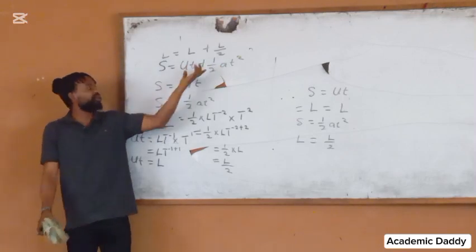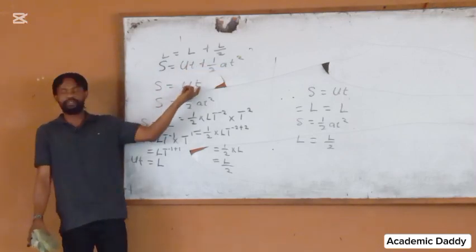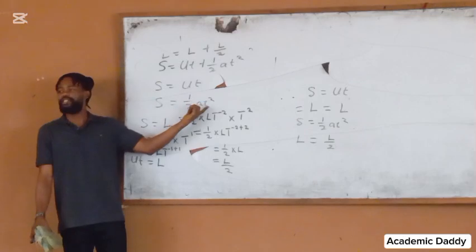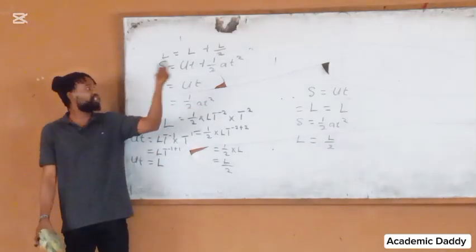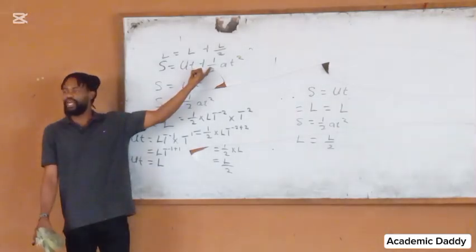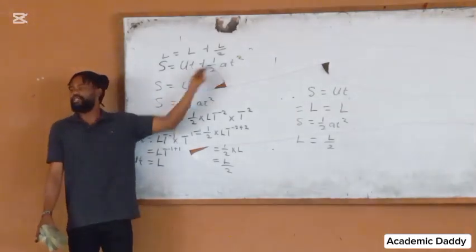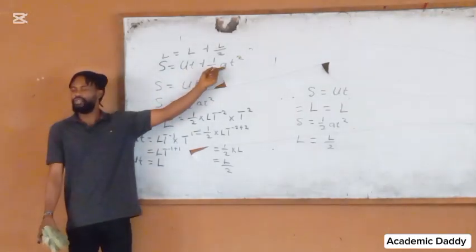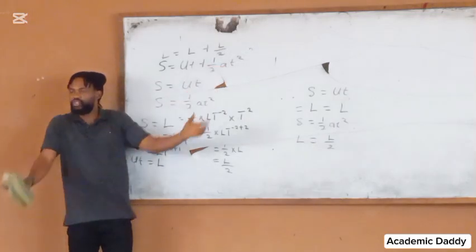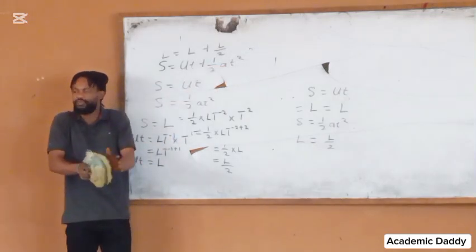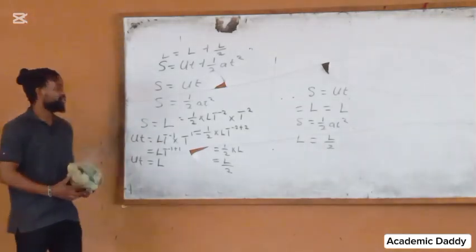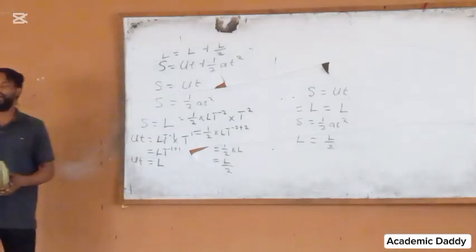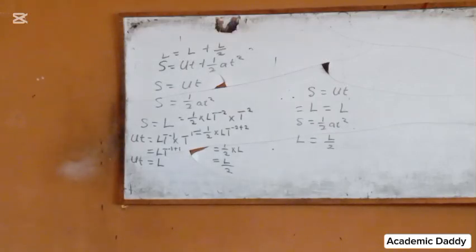And even without solving it, do you know why he brought this out? He brought out the half at squared. Reason is because he applied the second law of dimension, which is, the minute I see a plus or minus sign, it means that everything I have here is the same. Do you still remember that time when we said for it to be added, it means that they have the same dimension? For it to be subtracted, it means they have the same dimension. So he's correct. He's very correct. All right, so please copy it. So he completed it. So, okay.